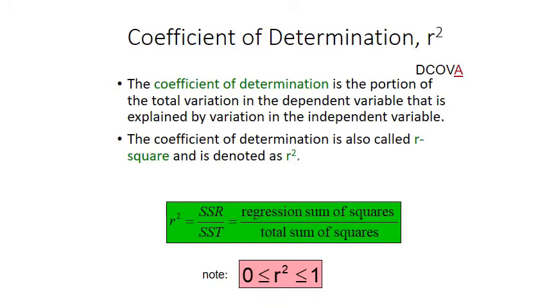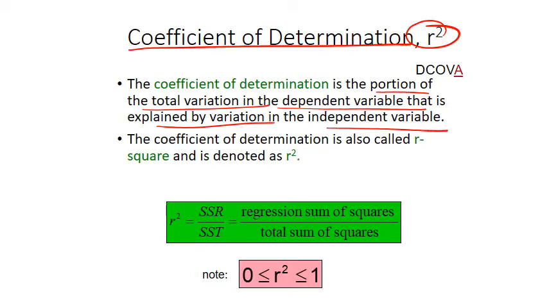So SSR over SST gives us R square. I will give you it as an assignment to do this through the formulas given in the PPT. R square, the coefficient of determination, is the portion of total variation in the dependent variable that is explained by the independent variable.